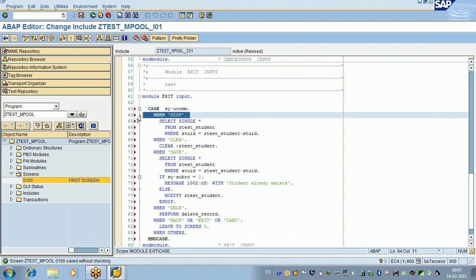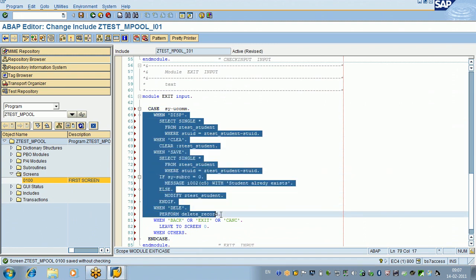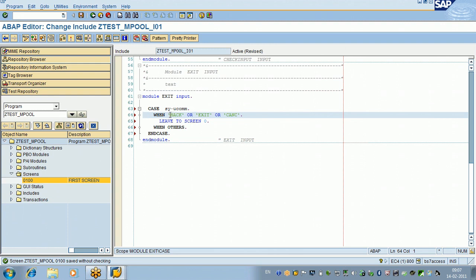I need not write code for display, clear, save, etc. I'll write only code for back, exit or cancel button. For which button did we set type E? We set it for exit, correct? So put exit here only. No need to put the other buttons.